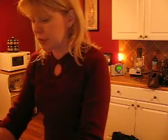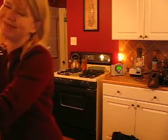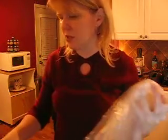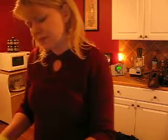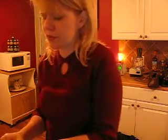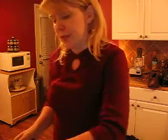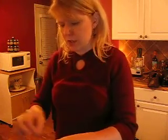What I would normally do for a bigger party, I don't even really measure anything with this recipe. I just kind of buy it and go. Like, I only have 3 small heads of broccoli here. I usually have about 6 or so for a larger pan of it. So I'm only doing 3 tonight.